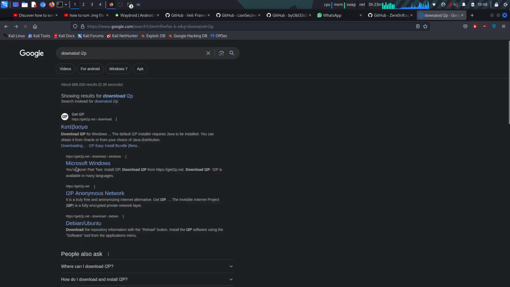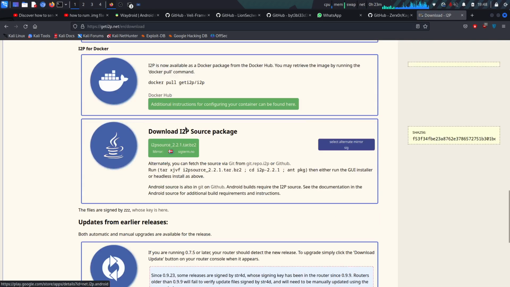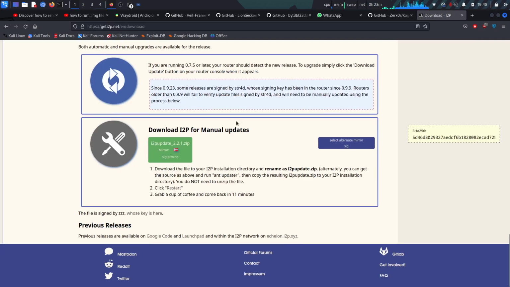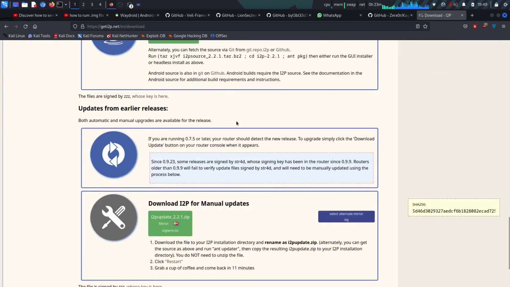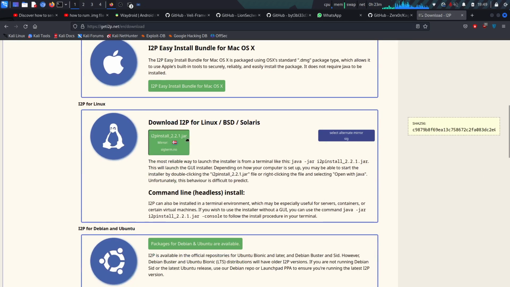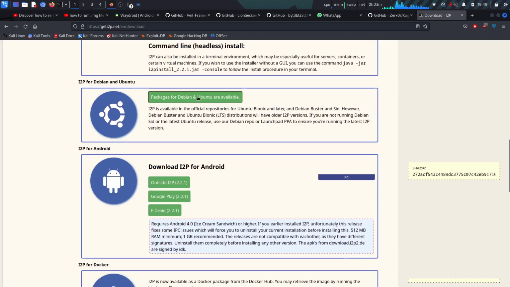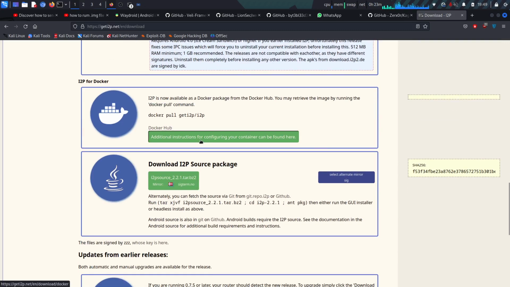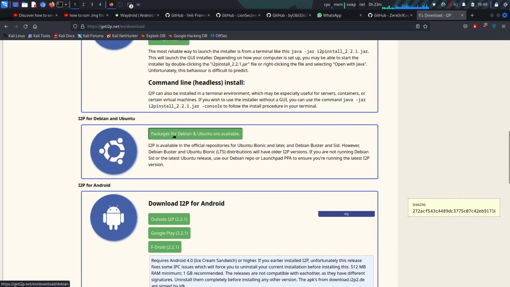Okay, let me show you, when I go back, it shows me the I2P anonymous network. Here are the packages available for your specific operating system. Actually, it is available for all types of operating systems like Linux, Windows and Mac. It is even available for Docker also. So I'd like to download the version for my Linux. Here is the download item for BSD and Solaris, and here is the package for Debian and Ubuntu. My system is Kali Linux, which is based on the Ubuntu system or Debian series. So click on this one.